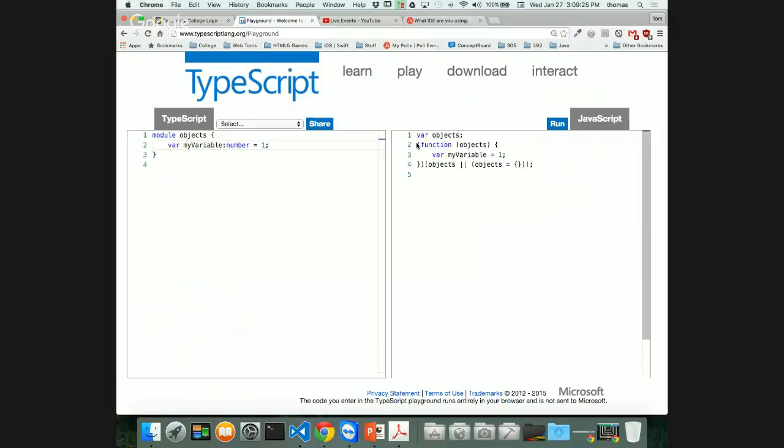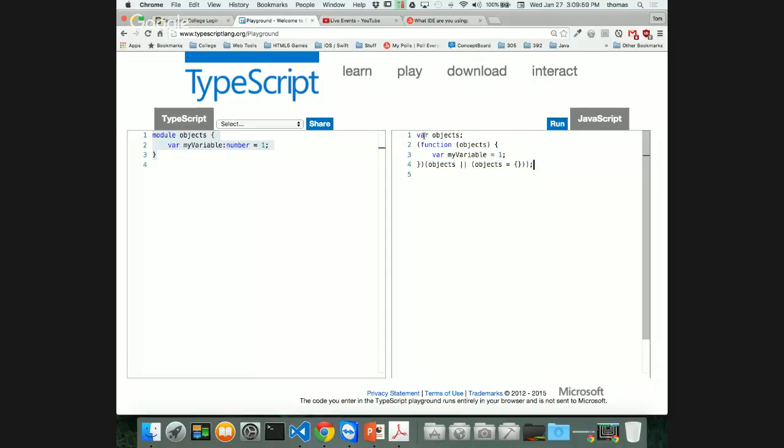Now, this should be a familiar pattern. We just talked about this today on the test. Look, it's an anonymous, self-executing function. From here to here, it's an anonymous self-executing function, or an IIFE, an immediately invoked function expression, which I'm going to say over and over again until you guys are sick of me. So that's why it converts to this. It converts this nice pattern to this ugly pattern. I'm saying ugly because it's not as easy to understand.